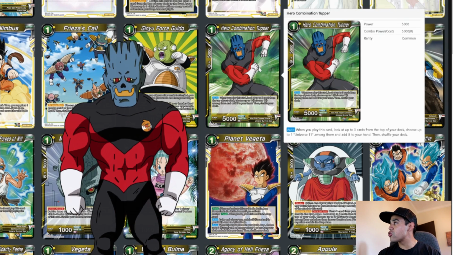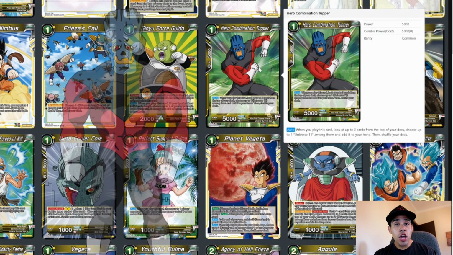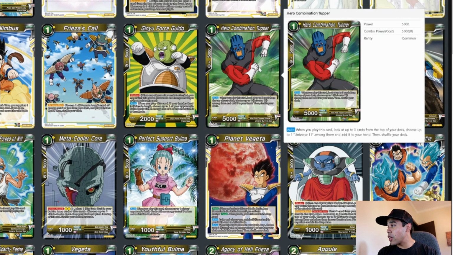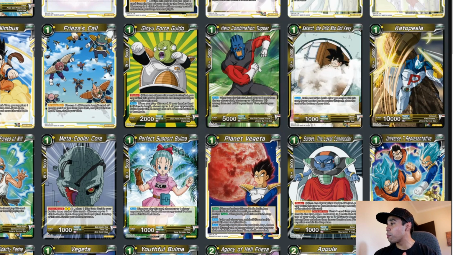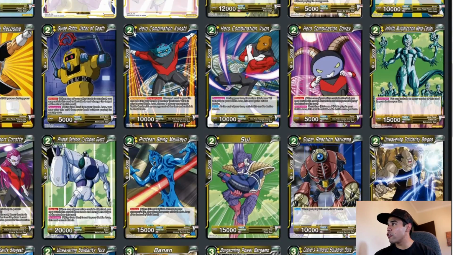This guy, Hero Combination Tupper, 1 turn play, 1 energy required, search for a Universe 11 by picking the top 3. We're going to add 4 of these because he is our 1 turn play playmaker. And then who else do we need to add to the Universe 11 team?